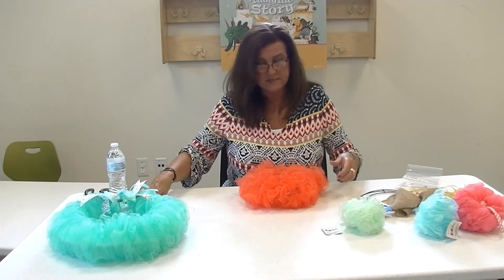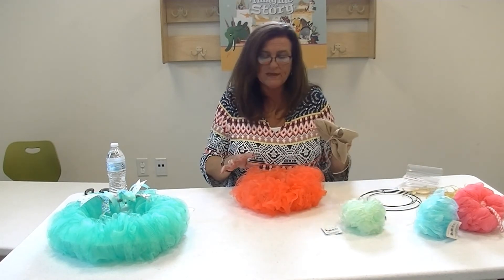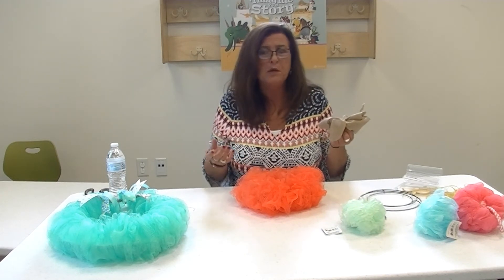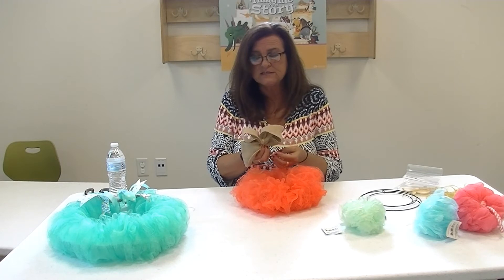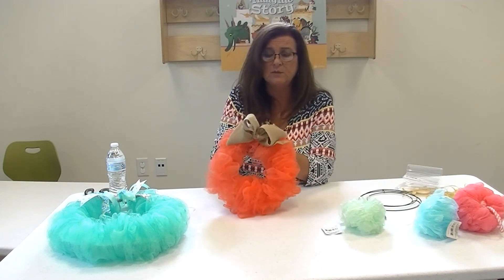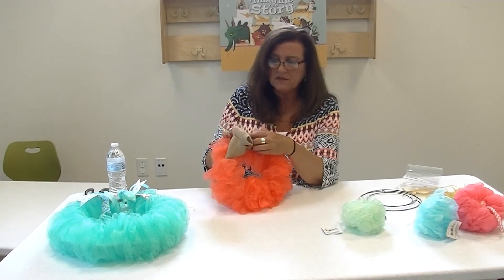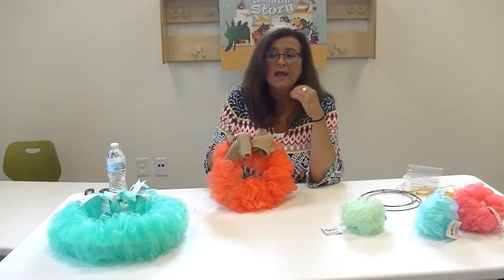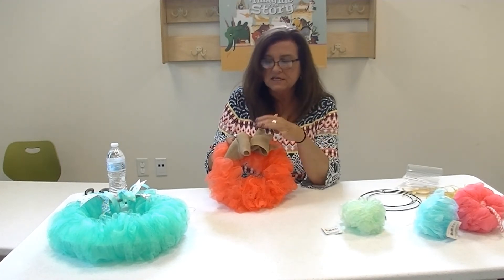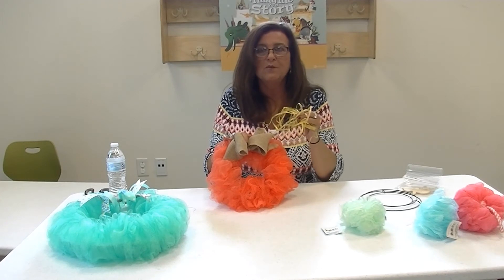On this one I'm not real sure about the coloring — it's that salmon color — and I wasn't sure what kind of bow I had at home that would go with it. So I just simply made a little burlap bow and we could put that at the very top. That's how easy it is to tie on there and embellish it any way you want. Something like this would be adorable on a little girl's door or hanging on the wall. Think about things she might enjoy — a little bit of sequins, a little bit of glitz, maybe some sparkle in the bow.